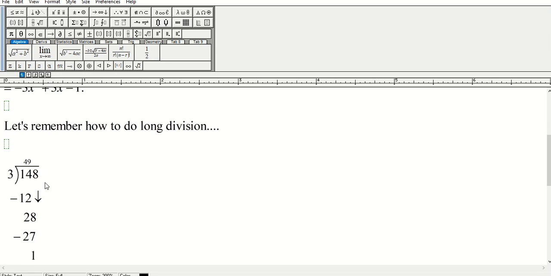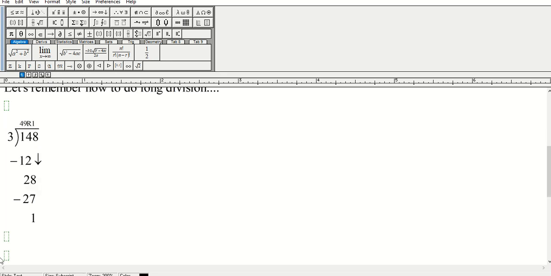Okay. So then you were taught in like grade school or whatever, up here where you have the 49, now you can do remainder 1, right? Okay. Cool. Can you rewrite that? So that means this is the part that I'm not sure all the teachers know, right? Because they kind of had you stop here. 148 over 3 is equal to 49 and an additional 1 divided by 3.